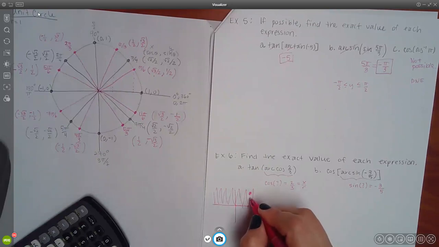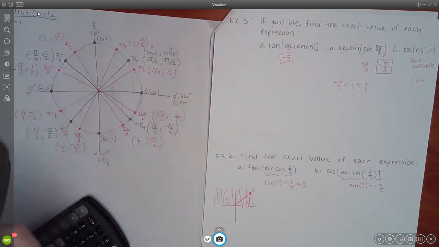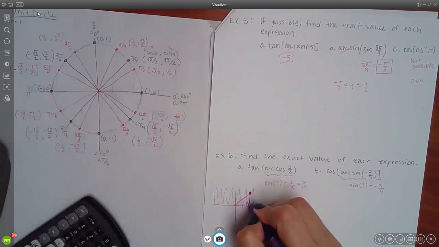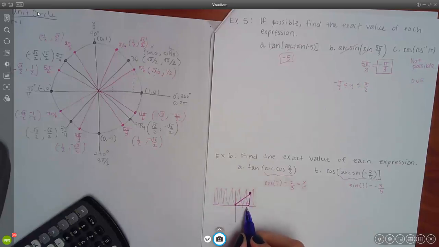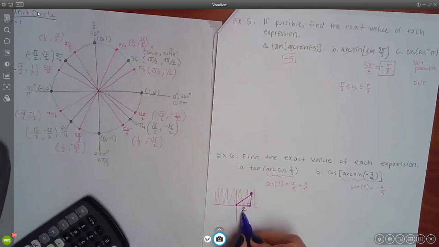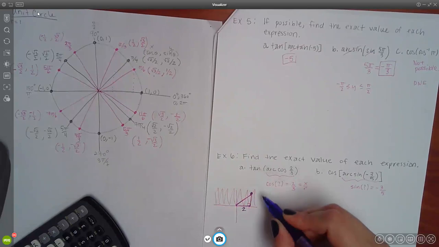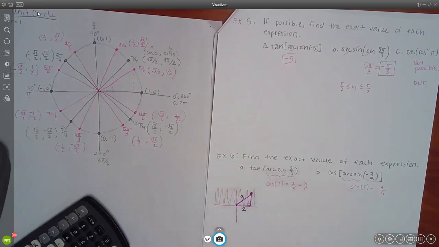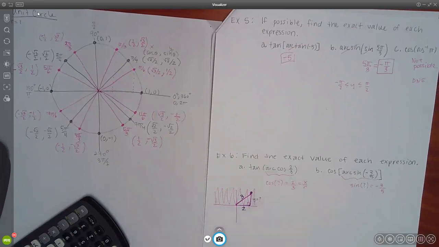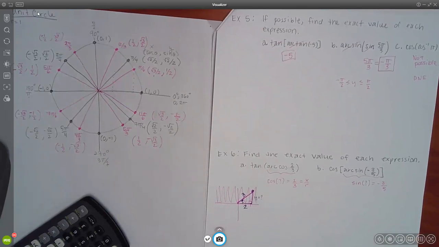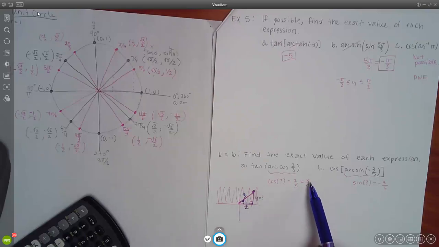Okay. So I know that if I create a right triangle right here, right? There's my right triangle. I'll put it in a different color so it will stand out. Okay, this is the x value, which is a measurement of 2. This would be the radius on my circle, wouldn't it? Right? So this is going to be my 3. The only thing I'm missing is I don't know what the y value is, right? But I do know that the angle that I'm trying to look for is right here. So they're saying the cosine of this angle, it should be x over r, and it is x over the r.